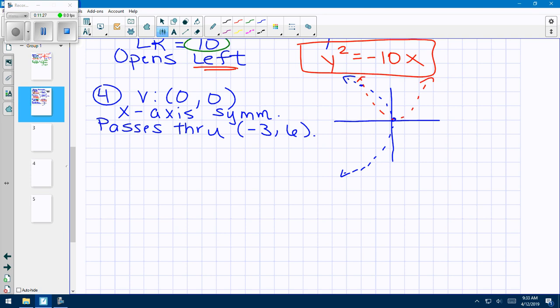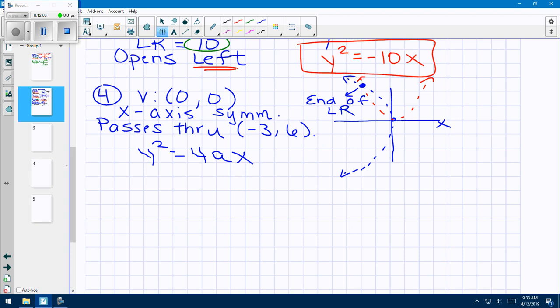Okay. So I'll tell you, I know that my graph is blue and not red in this case because it has x-axis symmetry. So if you take a quick look over here, if it has x-axis symmetry, it has to be opening up to the side, so it's going to open left. So when something opens left, we know it's y squared equals 4ax. And the thing is that in certain cases, this point will be an end of the LR, but we can't assume that, okay? So we're actually maybe not sure if it is an endpoint of the LR right away.